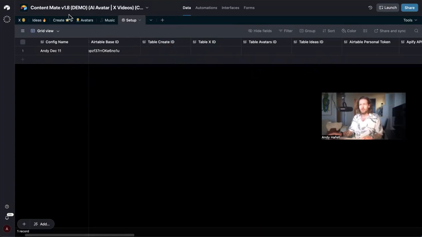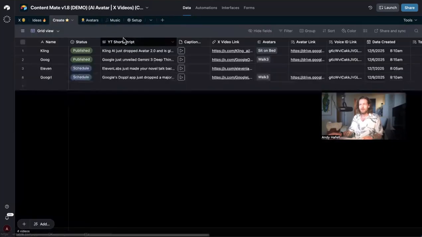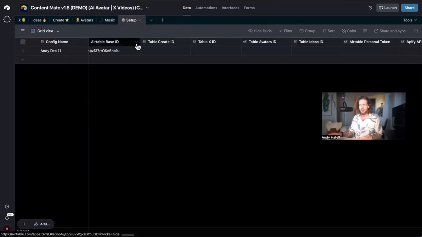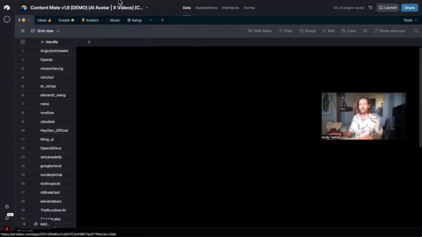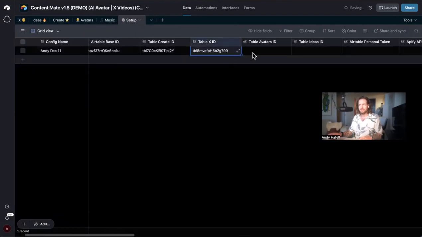So we're gonna get the create ID. Click on create, and here you can see that this is the base and this is the table. So I'll just have a line through them. The left side is the base, and this is the table. So we've clicked on create. We'll double click on this one after the first slash, copy, setup, paste. Go into table X, go back again, and again, the second ID string, there, copy, setup, paste.